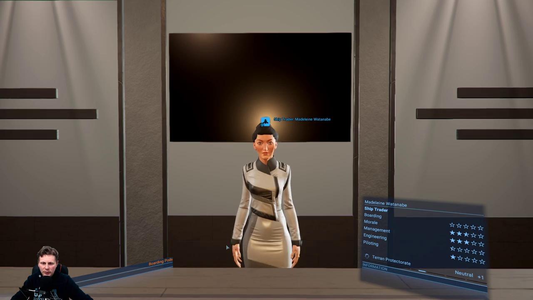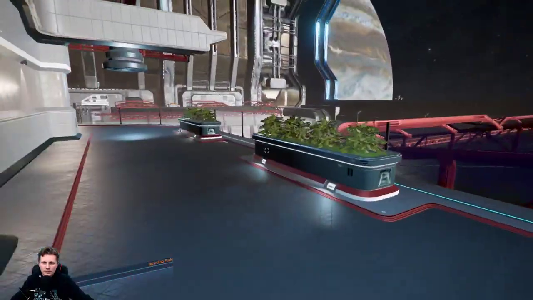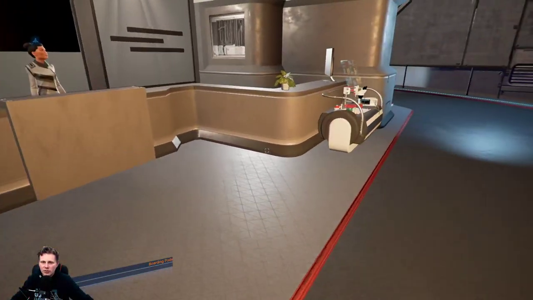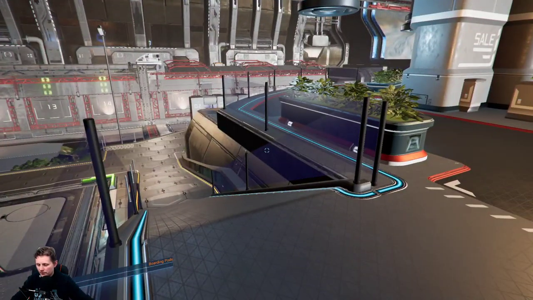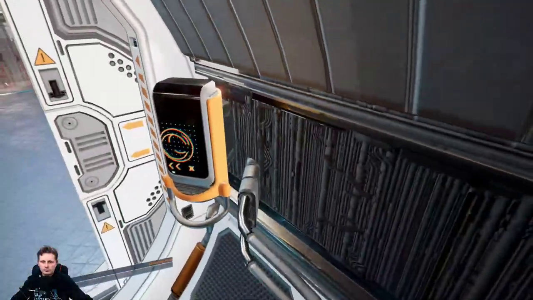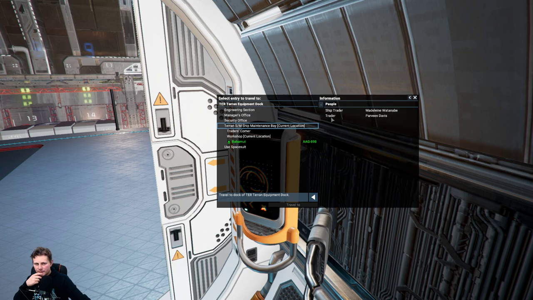Hello. Upgrade a ship? Not what I was going for. Ah, come on, man. They need to add a workbench over here for modifications. Nice. I do love the look of the ship though. Do love it. Yeah, so we cannot upgrade over here. Actually, no. It's just a trader. Ship trader? Not really.